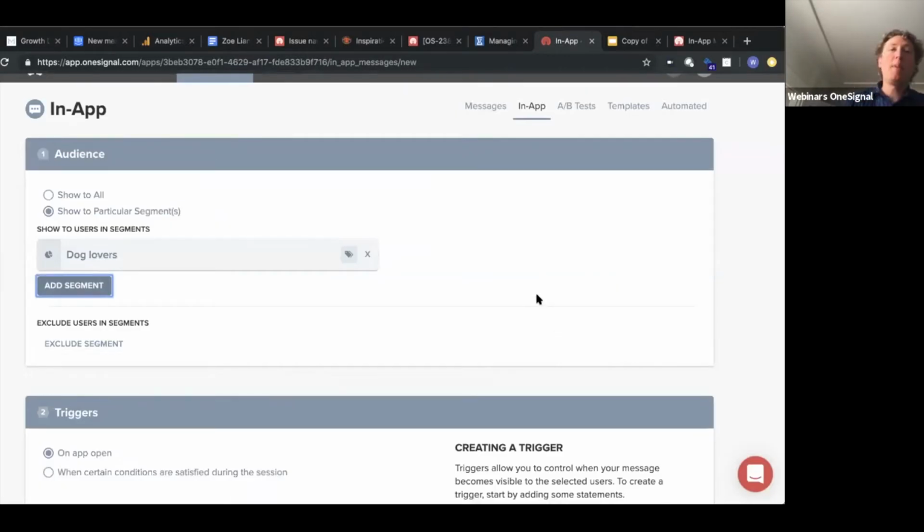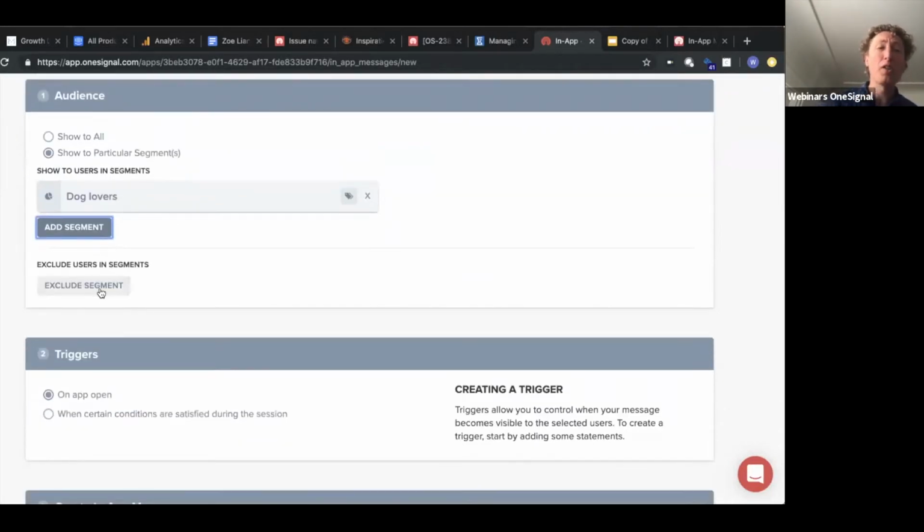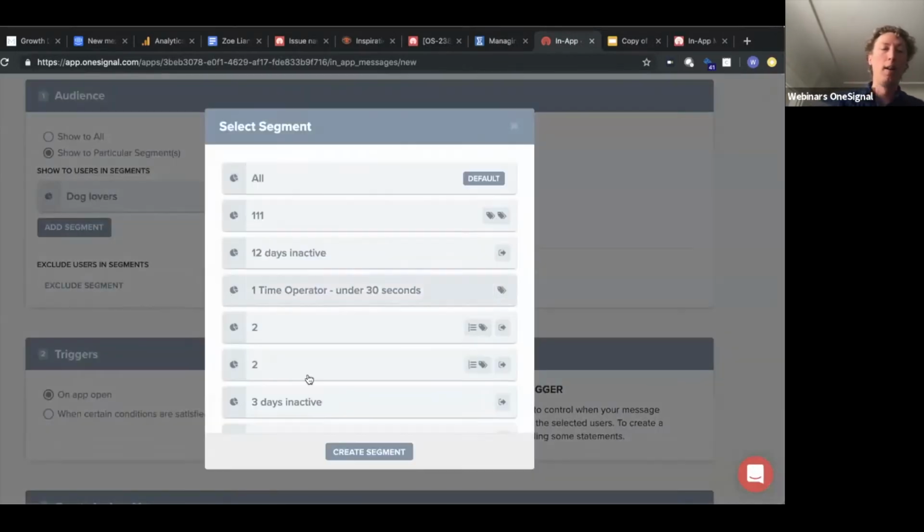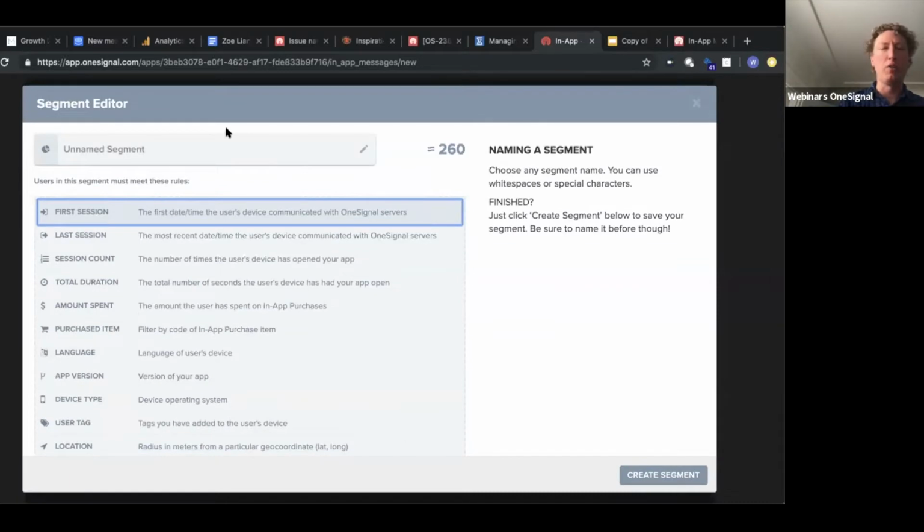Great. So that means that instead of reaching my whole user base, I'm only reaching the folks who I think this message is going to be interesting for. I could also decide to exclude folks, let's say people who are really not using my app regularly, because if they haven't used my app in a couple months, maybe I don't want the first thing that they see when they do open the app to be a promotion.